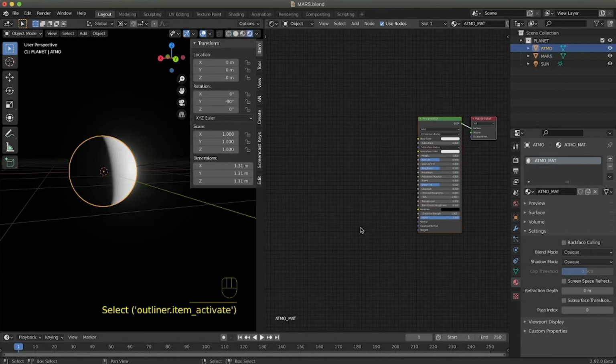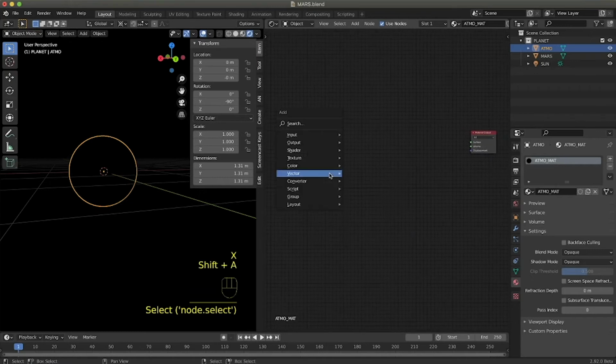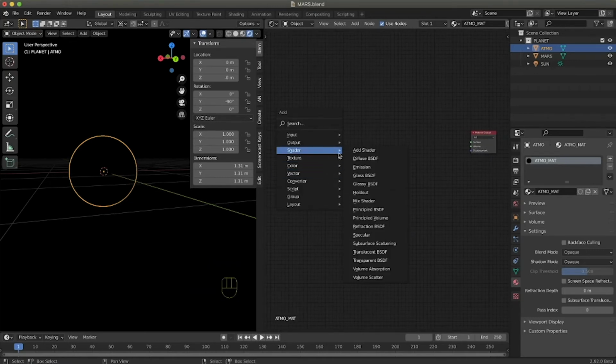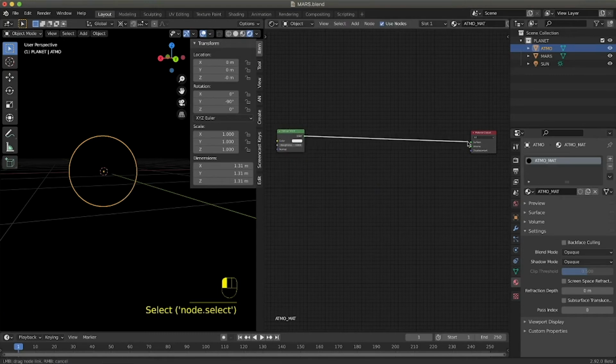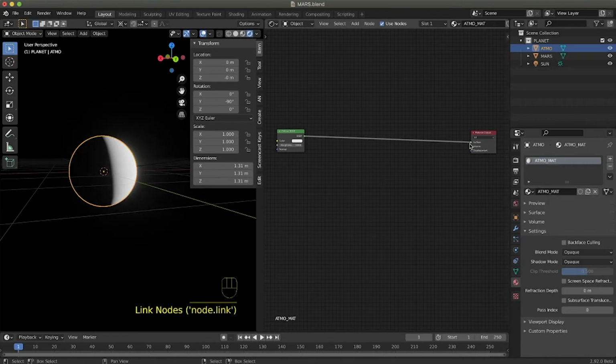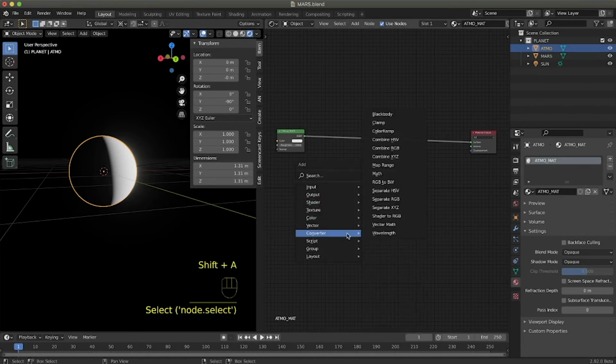We go into Atmo, and we delete the principled BSDF that we are not gonna use. We start setting up a diffuse shader, and we keep it white. We can connect it to the material output, but I can keep it connected, and I can add shaders in between. So we want this shader to become a color, and to do so we need to turn the shader into RGB. So the parts that are hit by the light are white, and the rest are black. So we go into Converter, Shader to RGB.